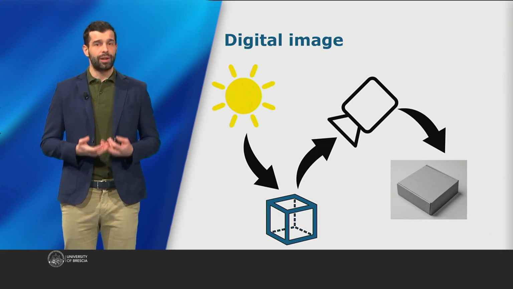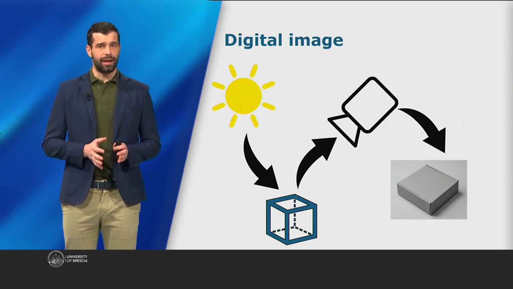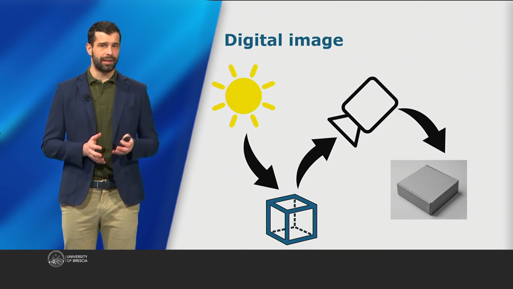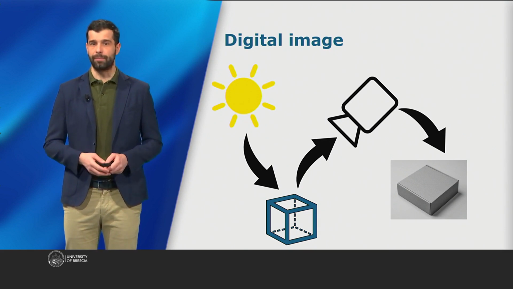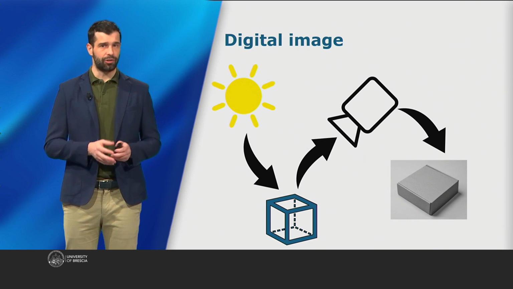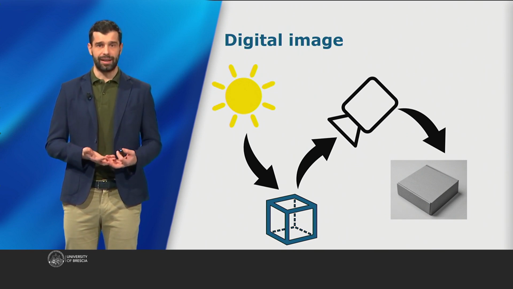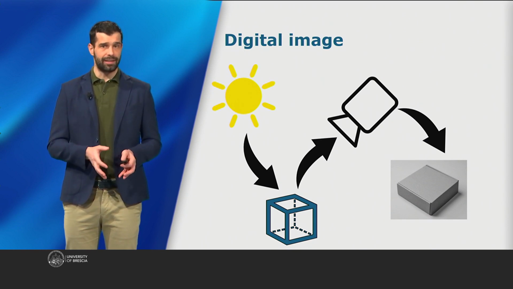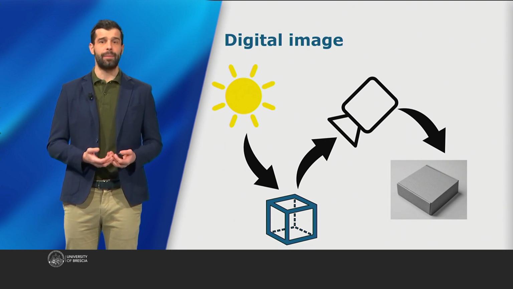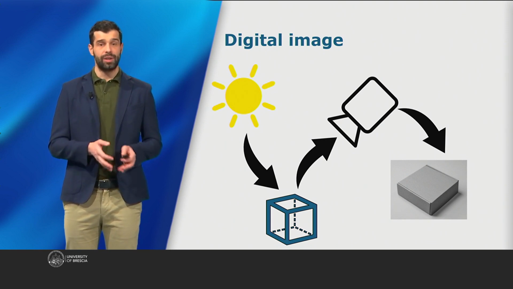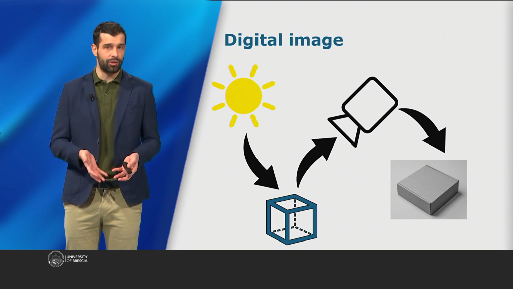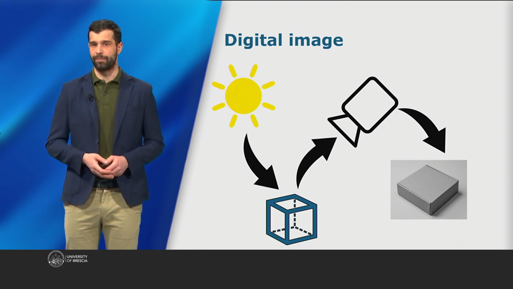To understand how a color image is made, let's take another look at the process of converting light information into a digital image. As we saw a few episodes ago, the light emitted by a light source hits an object, is reflected by it, and enters the camera. Thanks to the sensor inside the camera, it's possible to convert this light first into electrical information, into electrons, and then into digital information, creating the actual image.